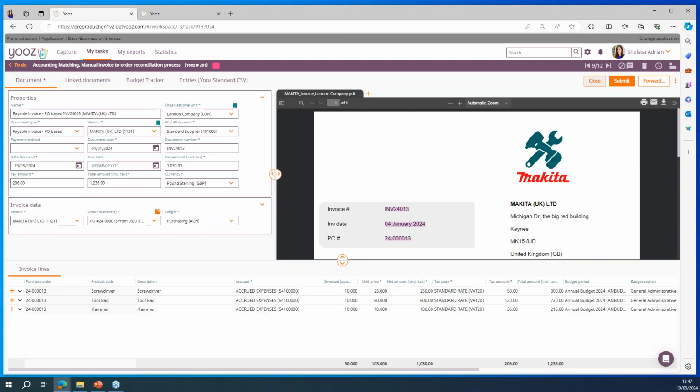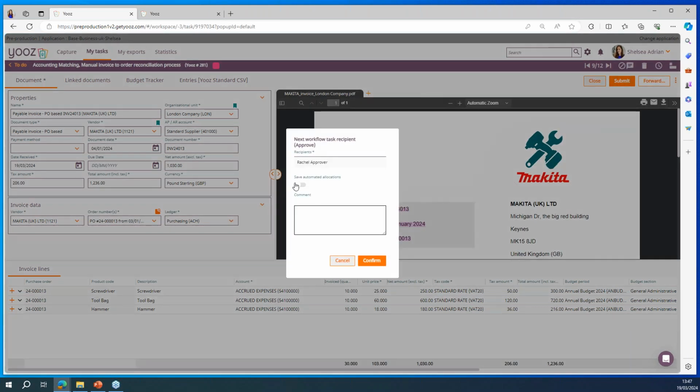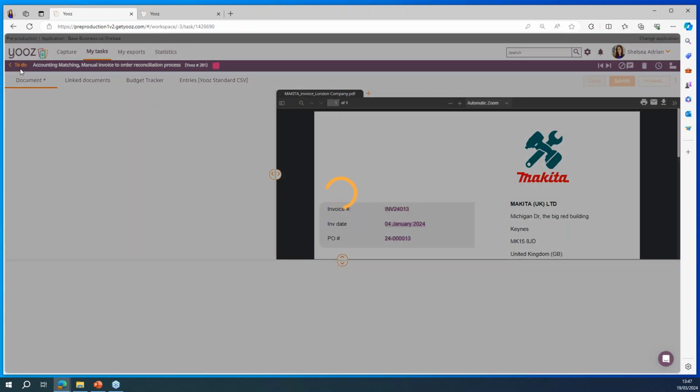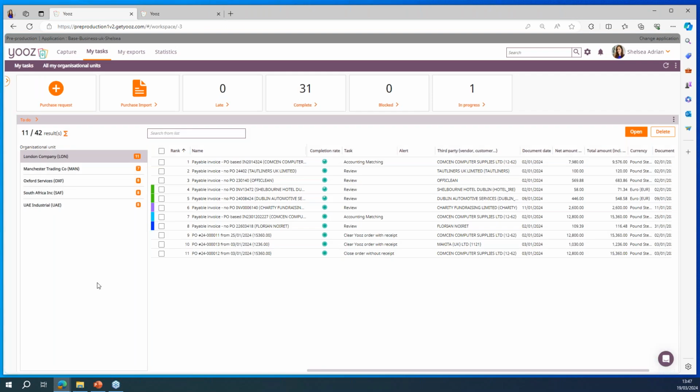Now let's go back into our main dashboard. We can also submit this document and Yooz will now send it off into the respective next step. We can see Rachel Lockley, she's our approver, so we're going to send it off to Rachel. So let's go back, and now on our main dashboard, we're logged into Yooz today. We're on our dashboard. You can customize.